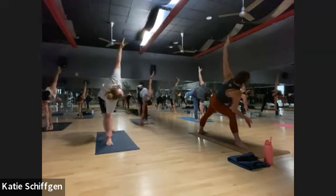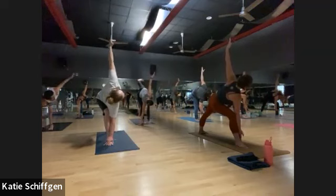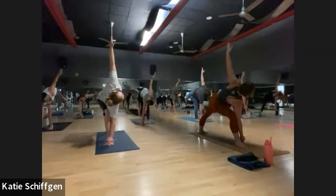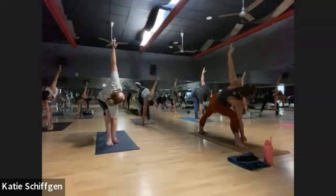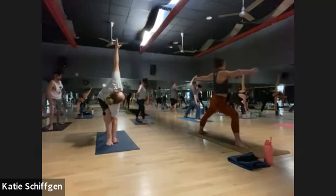Nice drop. Awesome. Nice, Bailey. Back leg strong and powerful. Press with your back foot like you're stomping it onto the back wall. Everybody, heart open, hips open. Take one more round. We're going to meet back in warrior two. So if you're in the balance, as slowly and as softly as you can.